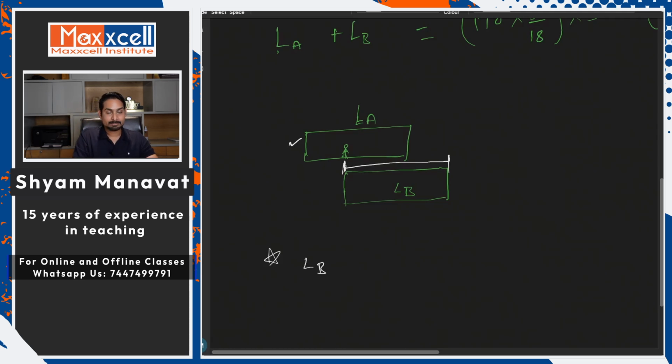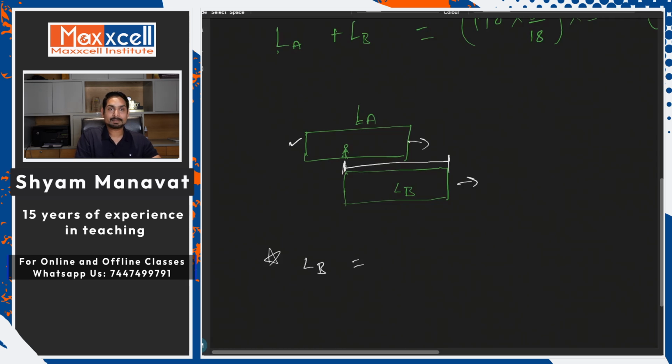So the length of train B is what the passenger has to cross, because the passenger is a thin object, not a long object. Understand this. Now the speed of the passenger, because he is sitting in the faster train, will be equal to the speed of the train, obviously. So the distance is only the length of train B, and this distance will be equal to speed times time.